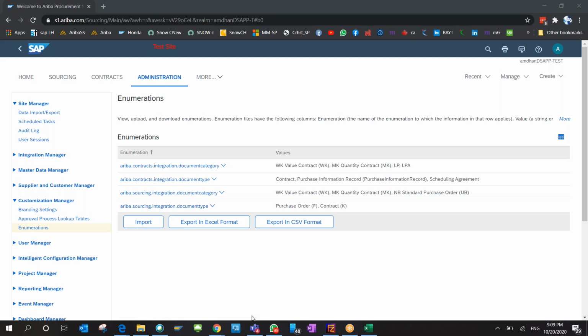You can have it, ZNB. So if you have a different document type, the procurement will change, because the document type defines the way of procurement.